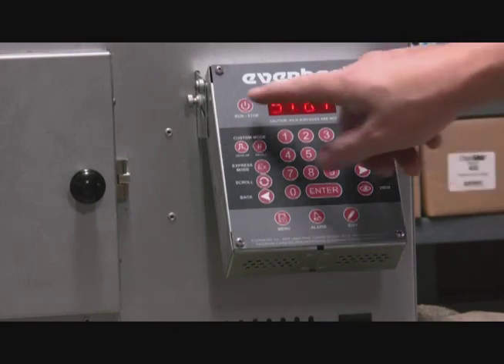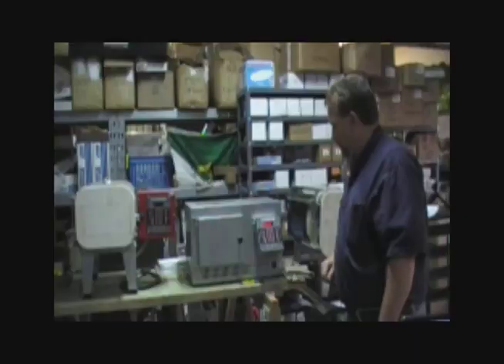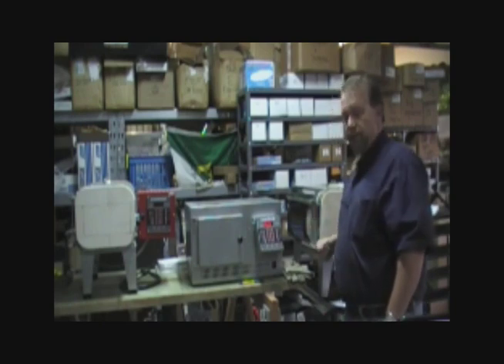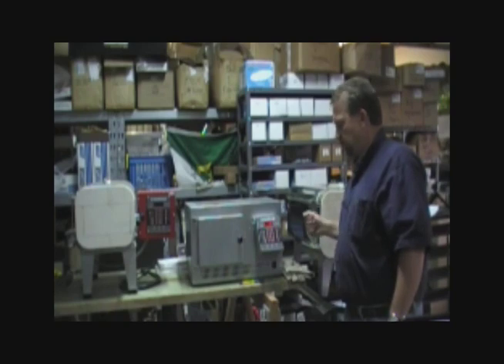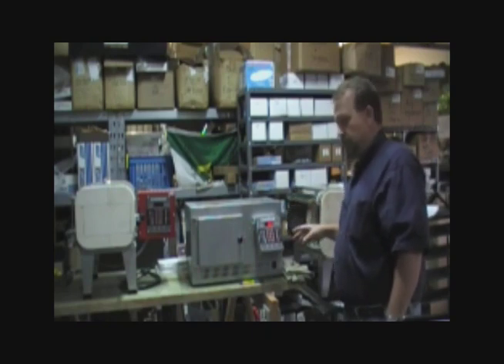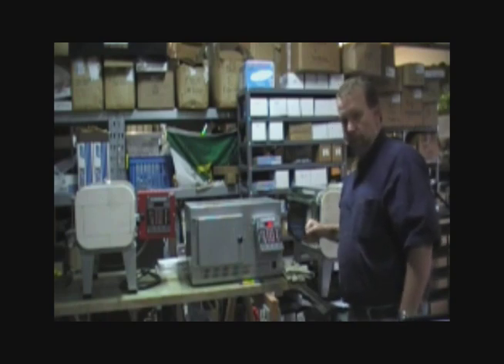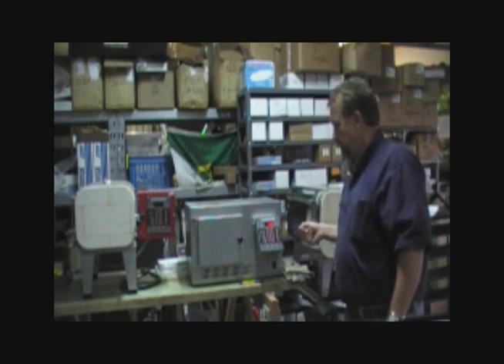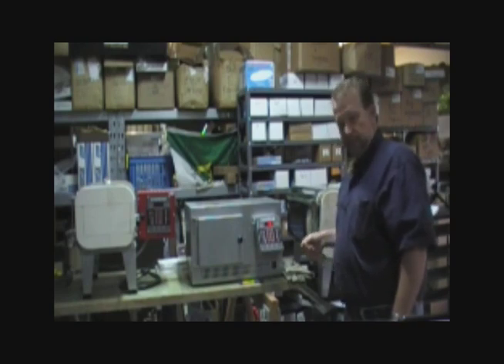At this point we would hit run, then enter. You'll hear the servo relay click on — just like that — and the program is now running. You'll hear that relay click on and off throughout the entire heat cycle and see the temperature rise quickly. When it gets to 1400 degrees it will hold that for five minutes, then resume its climb. When it hits 1950 degrees, the first alarm fires telling you the target temperature was hit. Then the 25-minute soak begins, and when complete, the second end-of-program alarm goes off — that's when you take it out and quench it.